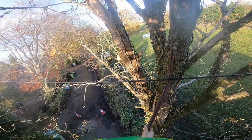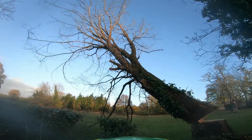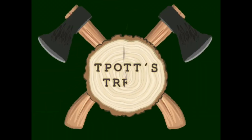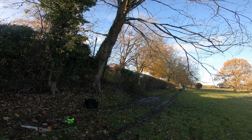I'm going to pull this thing. Increase the likelihood of success doing this. So we've got this dead elm tree. We're going to try and fell it into the field.